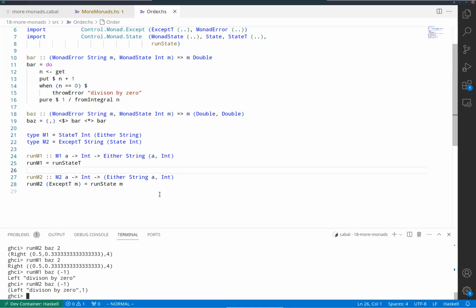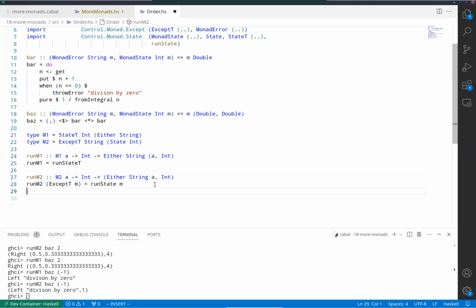And maybe I should have one more example. There are actually several examples I can think of, because in reality there are often more than one transformer. So let's do ReaderT, ExceptT, and List, just as a second example, also with these run functions.